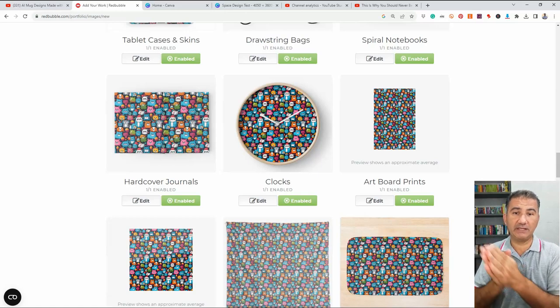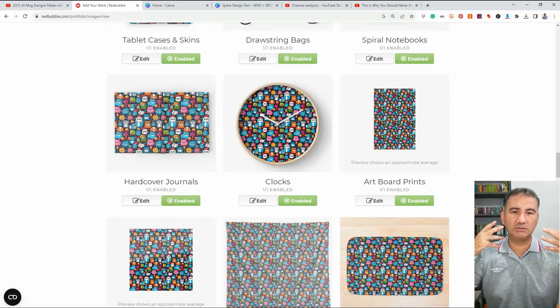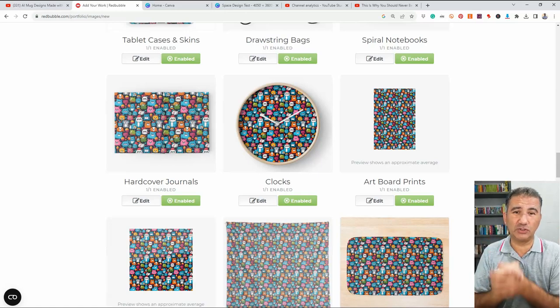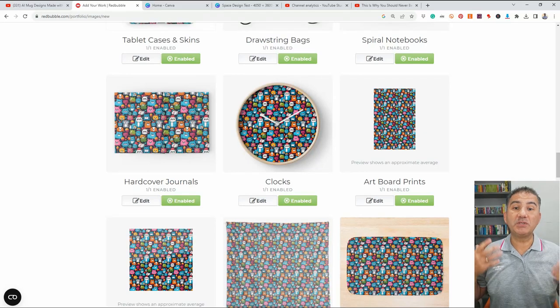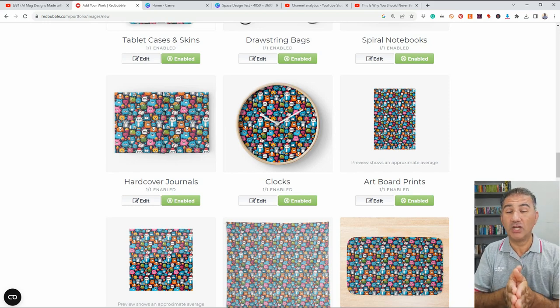Guys, one bit of advice, if you're using RedBubble or otherwise, just don't activate everything for the sake of activating and having a lot of products. If it doesn't look good or if it doesn't work with a particular product, you're better off deactivating and just having those products where the designs look spot on, because it will really go a long ways of showing your customer base that you're serious about what it is you're doing. You're not just blanket uploading and hoping, throwing a big net out into the sea and hoping you catch as many fish. Those fish will swim right through your net if they don't like what it is you're seeing, and you'll end up losing sales instead of making them. So take that time, go through each product, keep those that look great, deactivate those that don't.